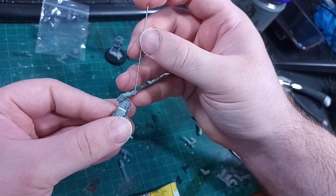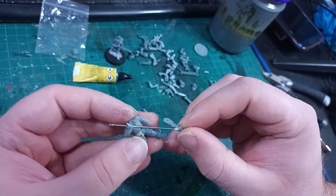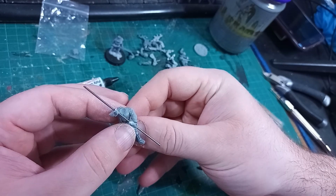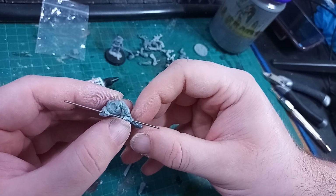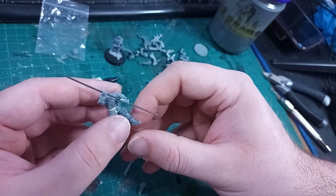I wasn't entirely sure about the hand positions. The left hand probably should be the other way up, but you can tell me in the comment section below if that looks really awful or not. You can wait until the end of the video to see it fully painted, just to see if that helps or not.